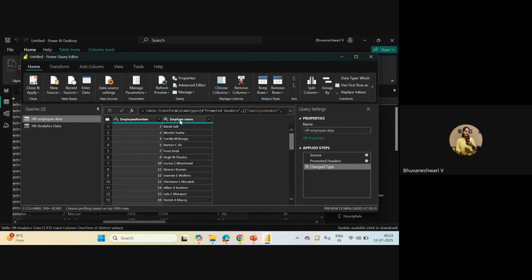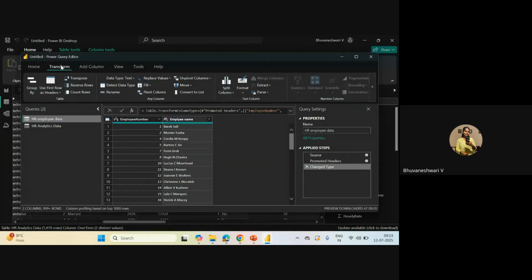Let's assume this is employee name, and you want all the employee names to be in capital letters. For that, you can just click this, go to transform. Here we have the format option, uppercase. So it turned into uppercase.